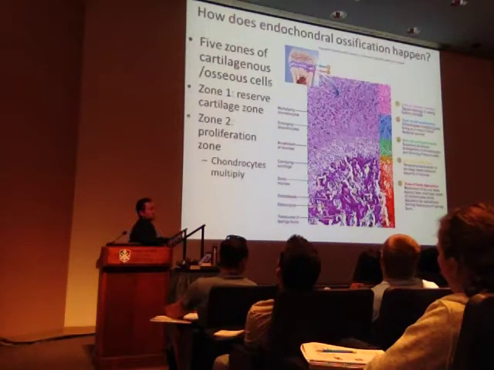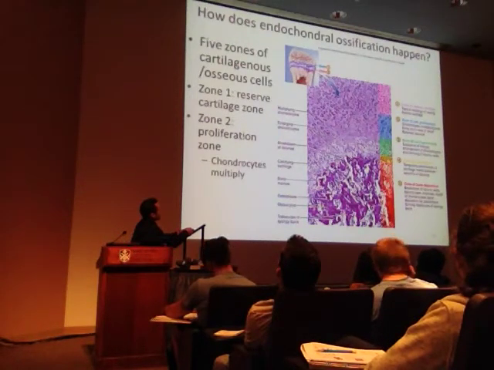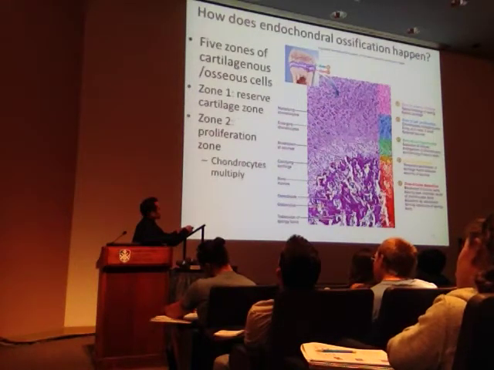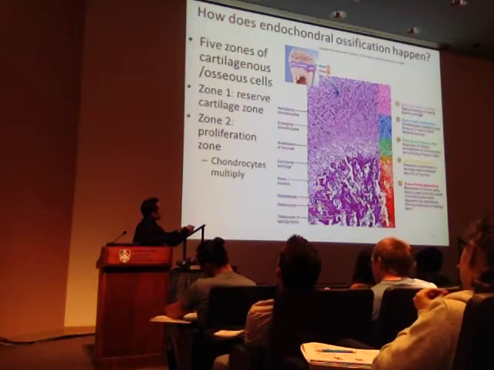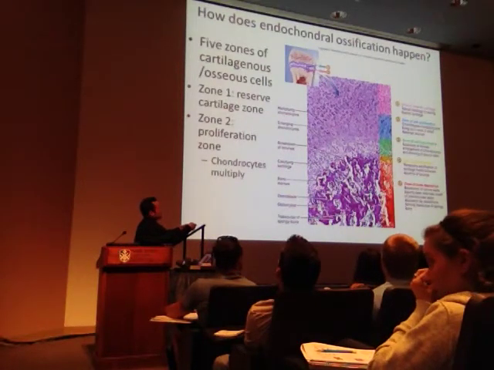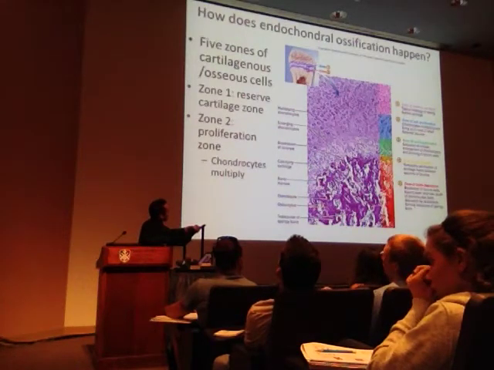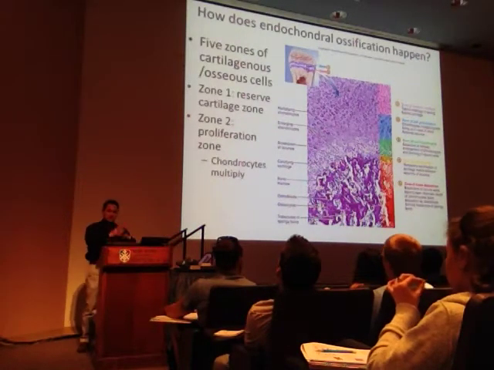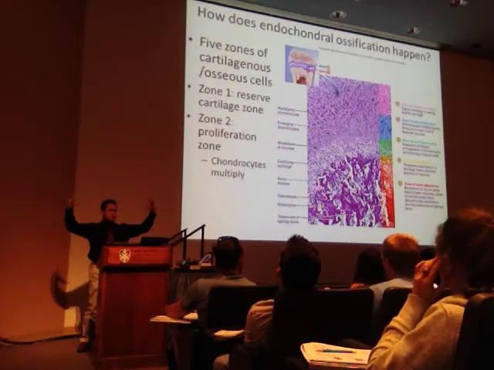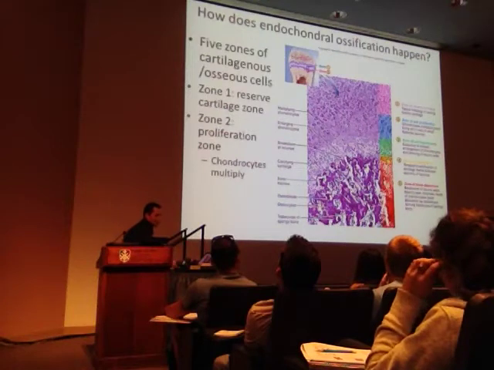Then, this one's really easy to see in my opinion. This is the zone of cell hypertrophy. Do you see how these guys are swollen? Like little Arnold Schwarzeneggers? You see the little dot right here? And then look at the size of the cytoplasm compared to these guys up here. These guys are all bulked up. These are enlarged cells. Can you see that? How they're kind of poofed out? That's the zone of cell hypertrophy.